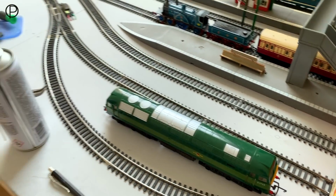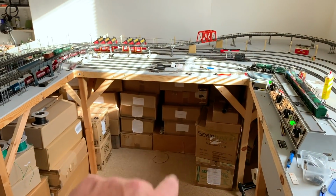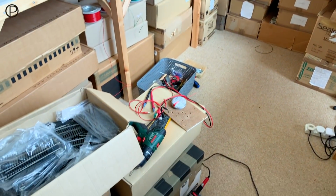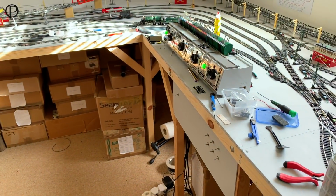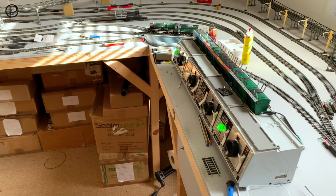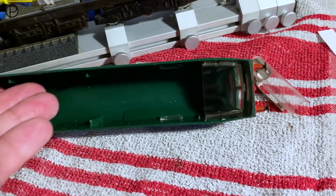But I'm really pleased with the progress I made of that over yesterday afternoon. But it looks like a bomb's gone off in here, so we've got stuff everywhere. But that happens. It's difficult to make changes without making a bit of a mess. So we'll just have a quick look inside it.